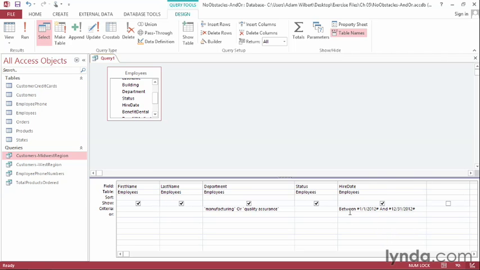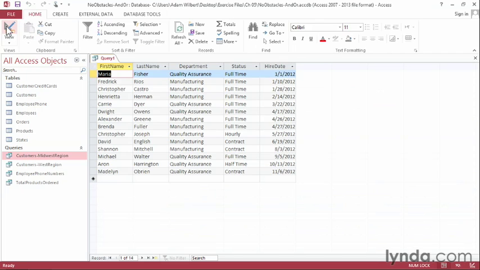And now we can specify a range by using and here because that makes sense in this context. Go ahead and run it, and we'll see just the 14 employees that are either in the manufacturing or quality assurance departments that were hired in the year 2012. We did that by making use of multiple criteria on the same line in the Access Query Design View and mixing in a couple of and or logical operators.